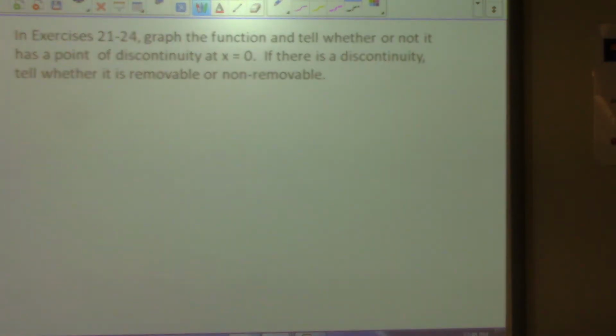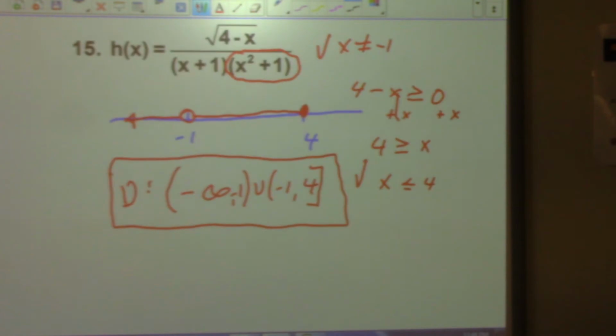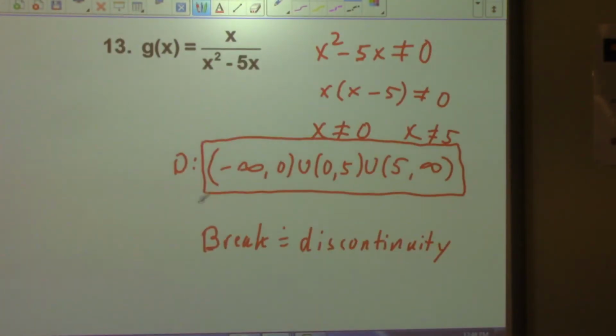Well, what I suggest doing is we're going to go back here in history to problem 13. This is problem 13 that was worked out in class a couple days ago. You remember this one? What I ask you right now, can you tell if there's a point of discontinuity where x equals 0 based on what you see here? Yes, because there's 3 different little unions. Yeah, so x cannot equal 0, so this is evidence of a point of discontinuity.